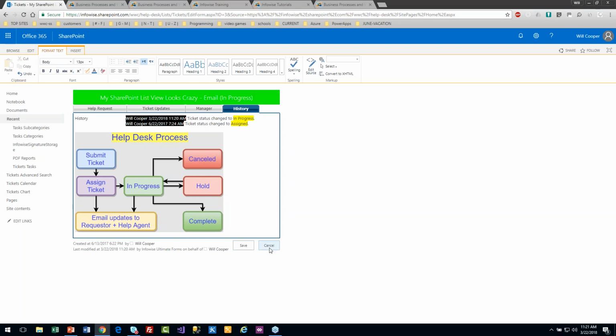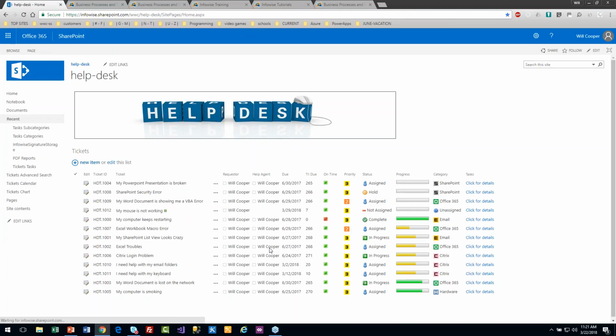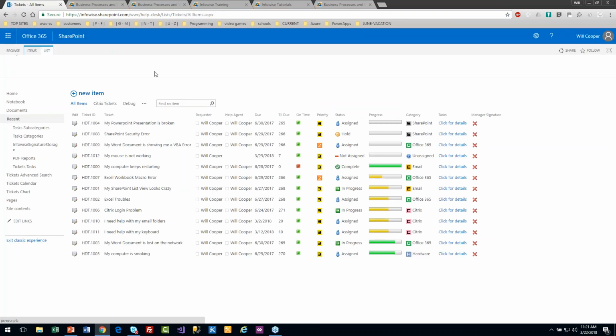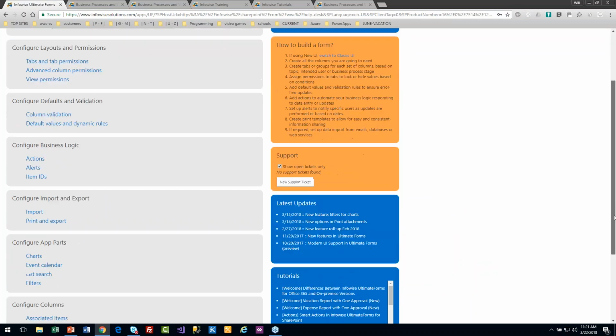Okay, so this is cool. It'll just keep chaining new information in there. So the help desk manager will like this because they can see everything that's happened from the time that record was created. And you can listen for different conditions. Okay, so I'm going back to the configuration. In this case, we have a settings area.